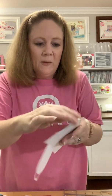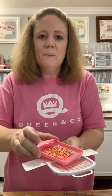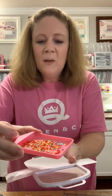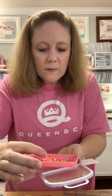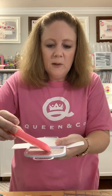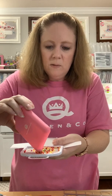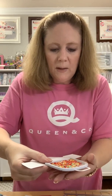That's how that works. And now my favorite part is always filling up my shaker. I already pre-mixed various toppings in here. And sorry, that poor camera just doesn't want to hold still. But I've got just some sequins and some pearlies, and let's see what else is in there. Just a couple of our princess cut squares and a little bit of our clear diamonds. I'm just going to take some of those and shake them into my little shaker. Fill it up as much as I want to. Let's see. That filled it quite a bit. I might actually end up taking some out. You can see it's pretty full, but I think I'll leave it because they're pretty.